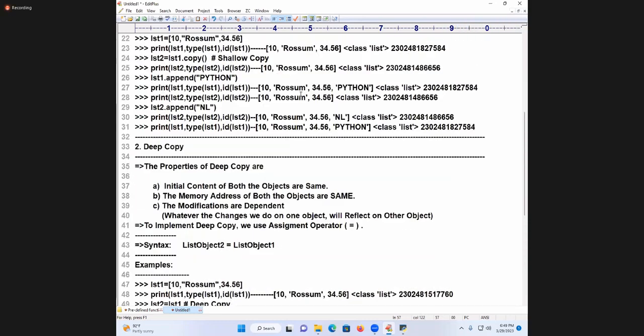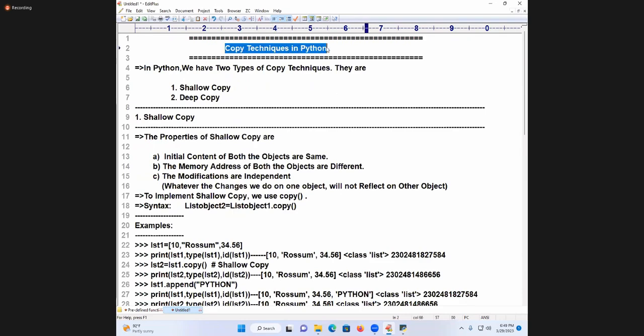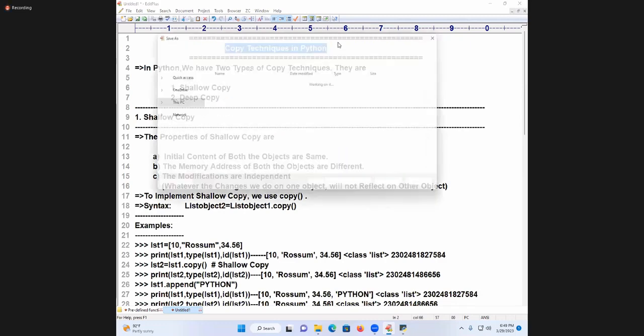It is not deep copy. What is the topic? You will forget the topic name and just say the last line. What is the topic name? Copy techniques. Try to have persistency. From the beginning to the last, whatever is being said, try to maintain the persistency. What is the technique here? How many copy techniques are there in Python?